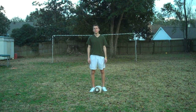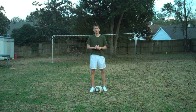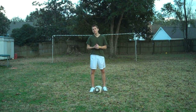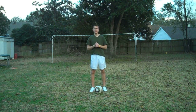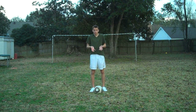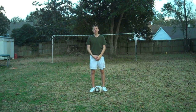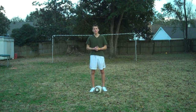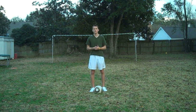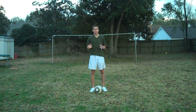Hey everybody, today I'll be teaching y'all how to curve a ball with power. This is a lot different from curving it regularly because it requires a very explosive motion. The only word would be explode, your follow through, once you connect to the ball. So it takes a lot of power and strength to do this. If you're a young kid, it's probably going to be very difficult for you, but it won't hurt trying.